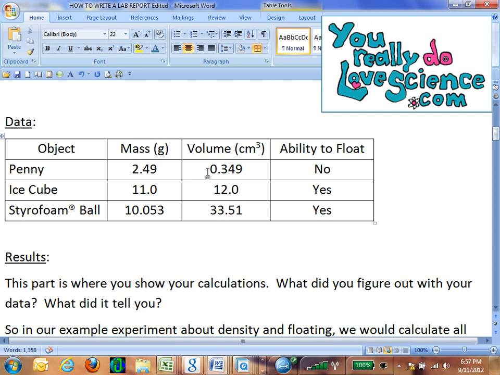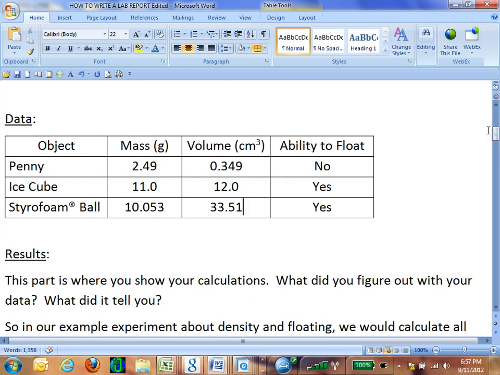And so this is an example of a data table. It's complete. Every field or every cell is filled in. Sometimes these cells, these little blank areas, are called fields in other programs. So cells and fields are basically the same thing. And so we have a nice complete data table here. And most data will be in the form of a table, but there's some data that you could record in the form of a paragraph or some other form of chart where you could put your measurements or your observations, for example.